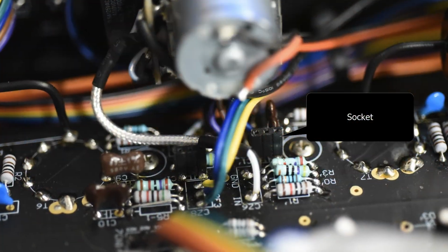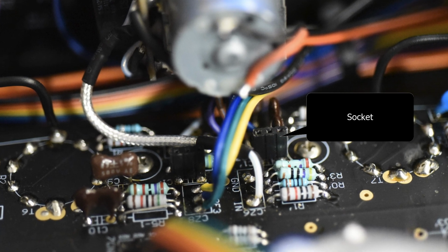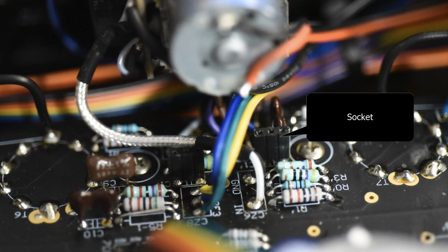And as you can see, I have quite a bit of capacitors here. Now, Mr. Amplifier installed a socket eventually, so I can just change the capacitors without needing to solder. So after months of trying different voicing, finally I got it to where I wanted it to be.